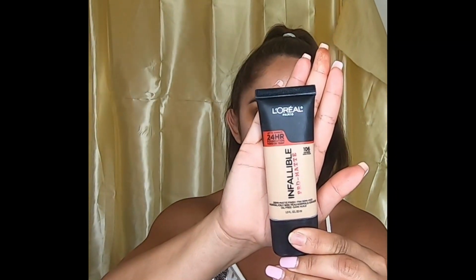Alright, so we're done with the eyes. So now let's go back to the rest of our face. Which today, for foundation, we're going to use the L'Oreal Infallible Pro Matte Foundation. And my shade is 106, which is Sun Beige.